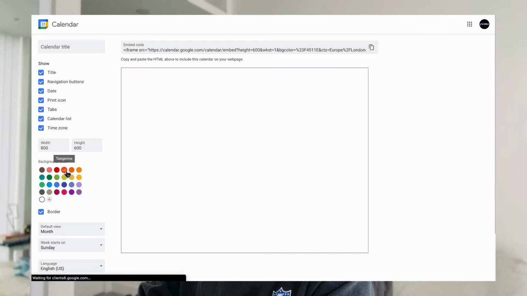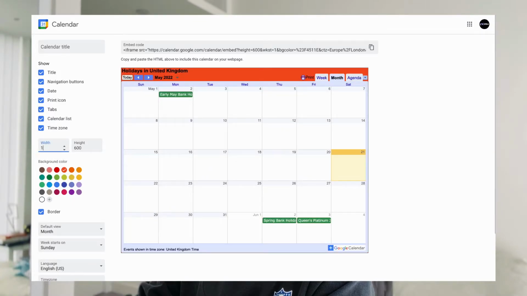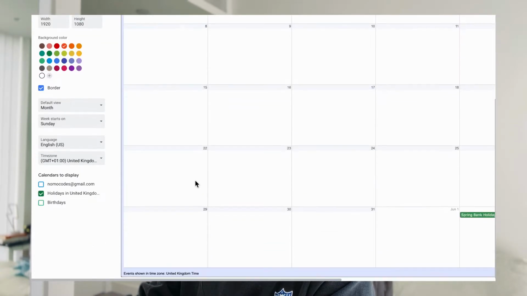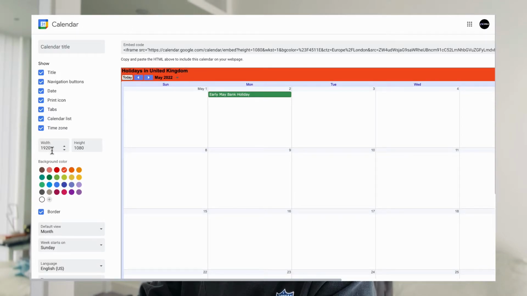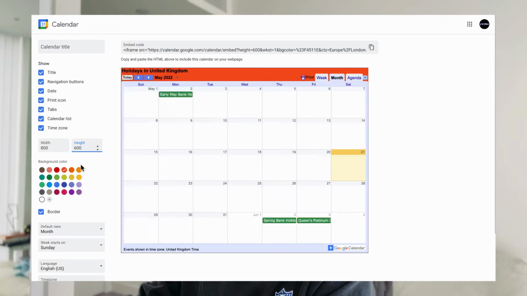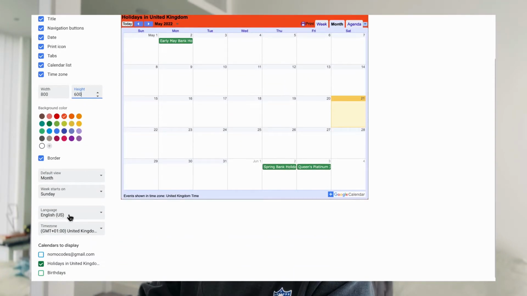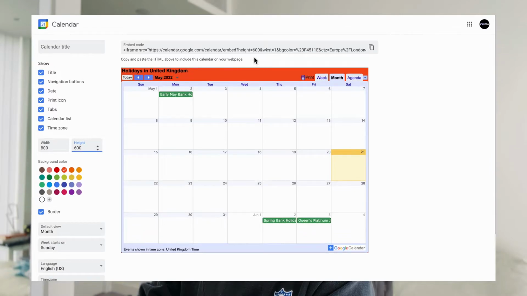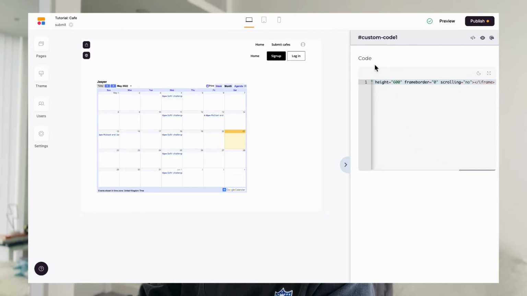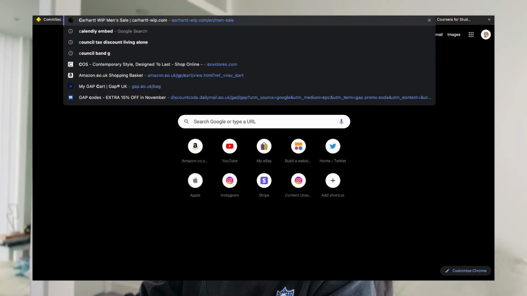And on the right is basically just the preview, as you can see, as I change the color, the width, or the height. The right-hand side is a pretty accurate representation of how your embed code is going to look once you copy the embed code. So when you feel like you're ready, simply copy the code from this input box. And then you can come back into Softr, copy that in, and here we go. It showed up in Softr. So this is for Google Calendar.